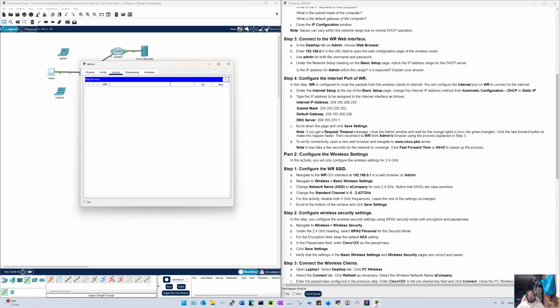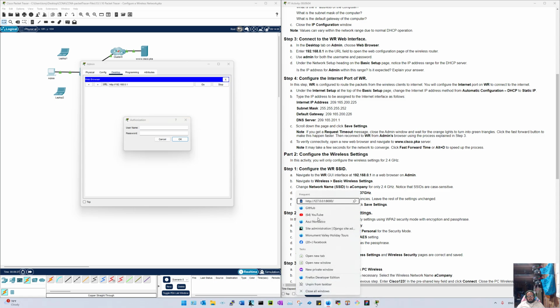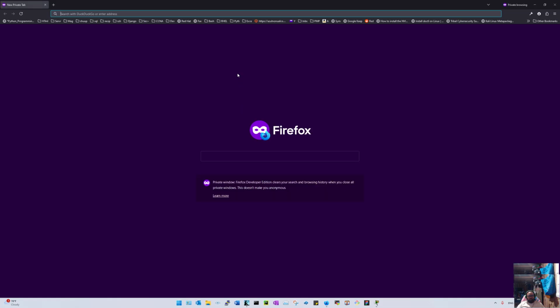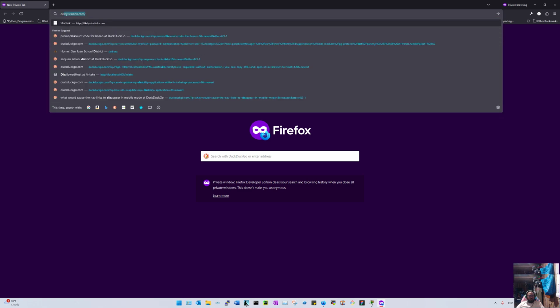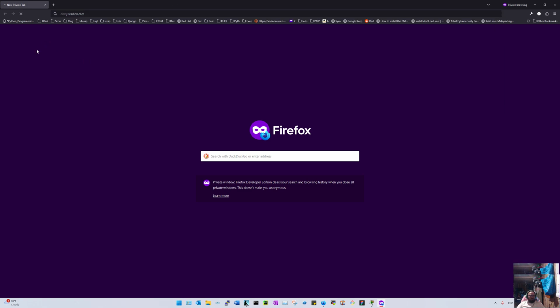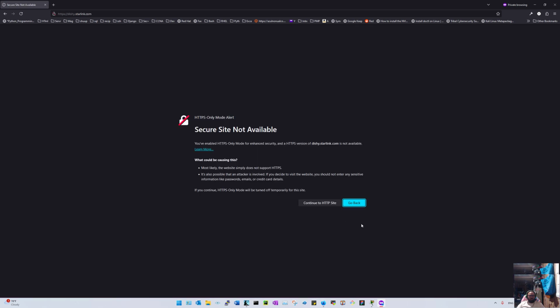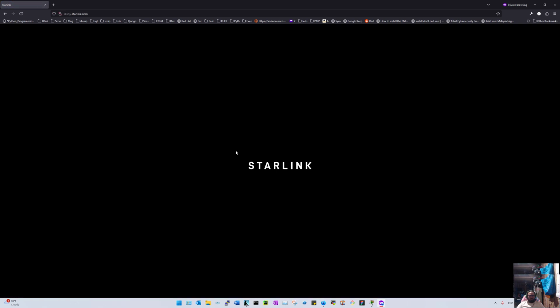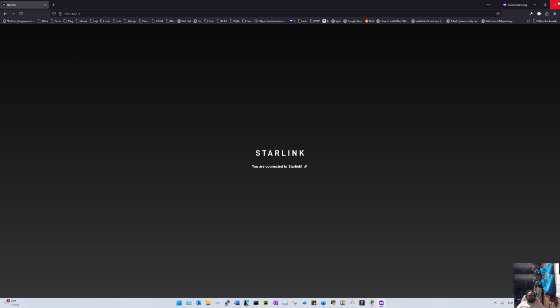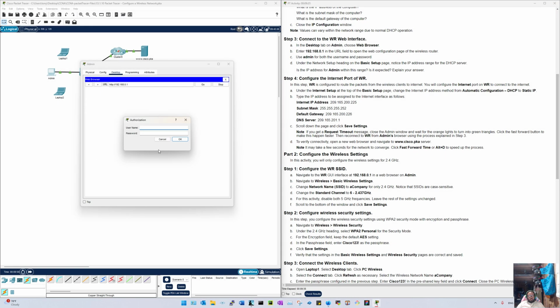Enter 192.168.0.1. This is the gateway. This is something you can do at home. Right now I'm using Starlink, and it's almost like putting this right here. It may not go to it, but it goes. See, it goes to it. I think the other way is this way right here. See, it goes to the same thing. So that's what I mean. It's like your setup at home. It has all of this at home, so it's almost the same thing here.